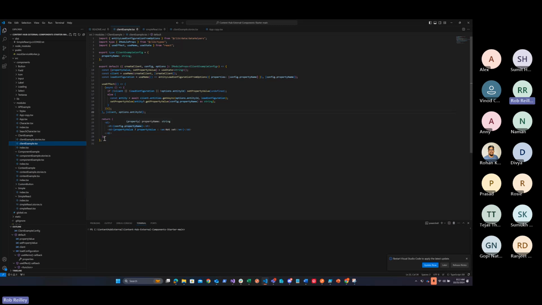Here's an example. It's not the best, but say it's expecting that property name I showed earlier, the title. If it's not set, you're going to get a "not set" displayed on the screen. It's very simple, but unfortunately I haven't found a good way to hook it up and debug this stuff.